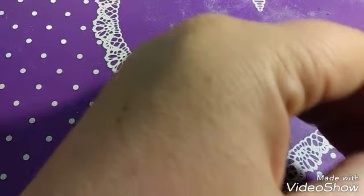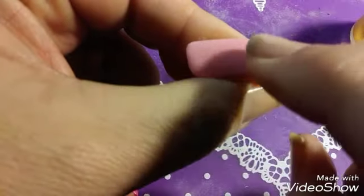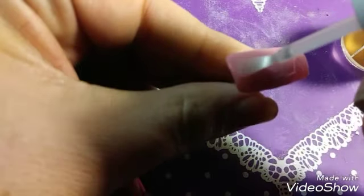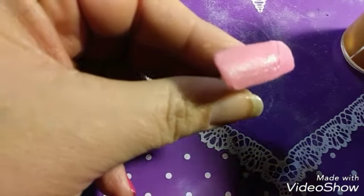Okay, I'm gonna now put my activator on. Yeah, that's definitely got a ridge. That will hopefully come out during buff and file. Sorry if I'm casting a shadow.